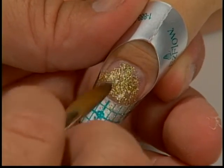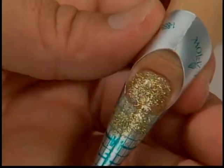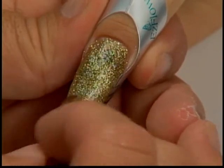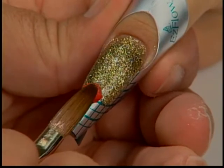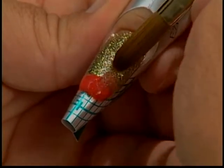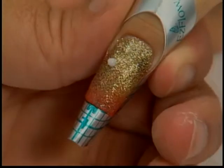Using After Party from the Walk of Fame collection, fade a thin layer over the entire nail from the cuticle to the free edge. This will create a background for your nail design. Accent your nail by blending in a small amount of In the Green Room, another Walk of Fame color. Using Rosestone from the Earthstone collection, apply a ball of rosestone at the free edge and fade into the gold on the free edge only toward the cuticle. Define your free edge and sidewalls for the finished look.